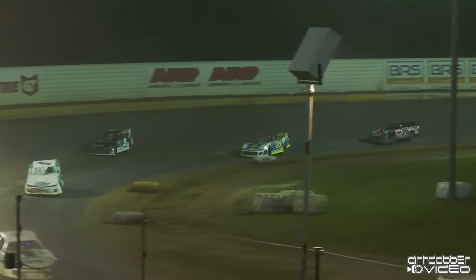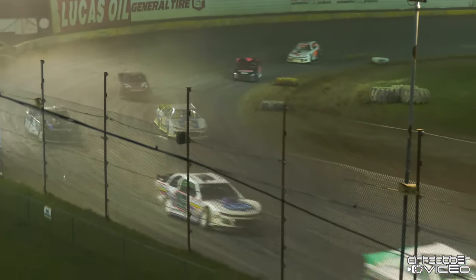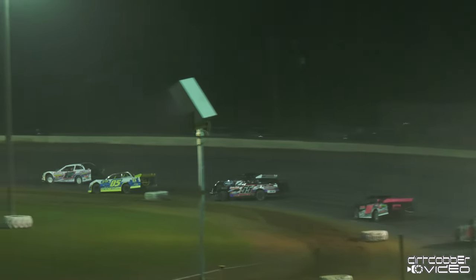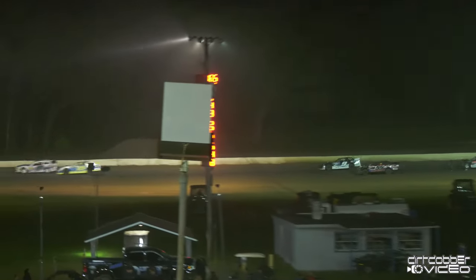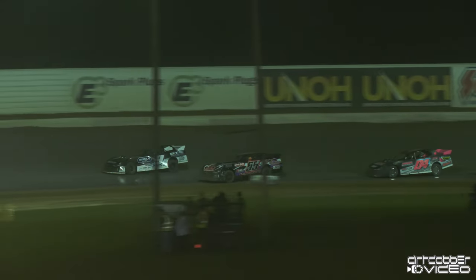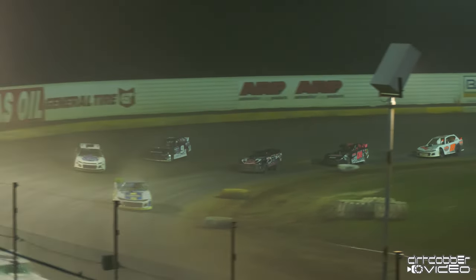A little further up there, you see the 05 of Chad Thrash. Right in front of him is the 9 of Dalton Peavy. So Chad Thrash is kind of maintaining the same position the whole race. Right now he's 7th. He started 7th. Side by side down the front straightaway here. He's going to make the pass on Peavy entering turn one. Devin Walker sees the door open up, but Peavy's going to close it. Yeah, Devin Walker's got a fast race car starting to come alive here. 35 laps complete. Walker with a charge to the front.